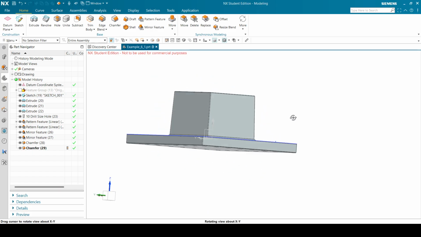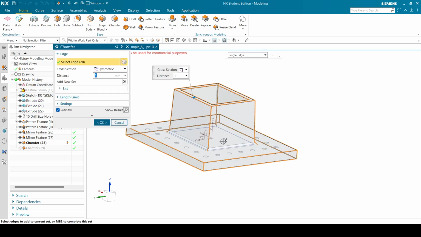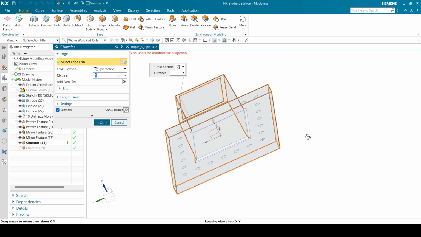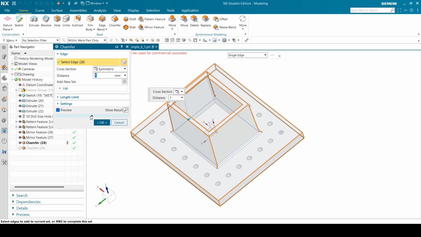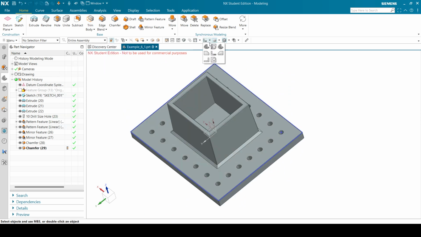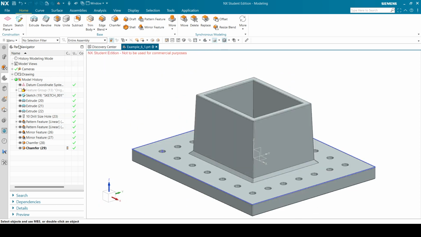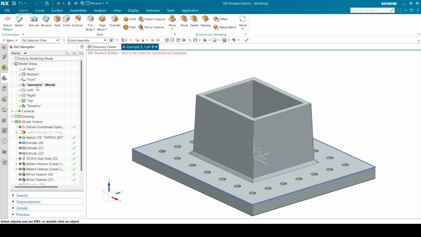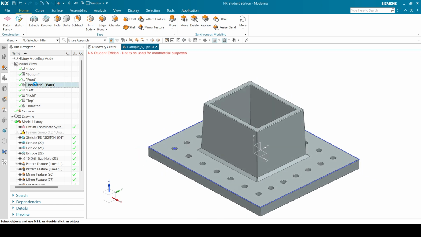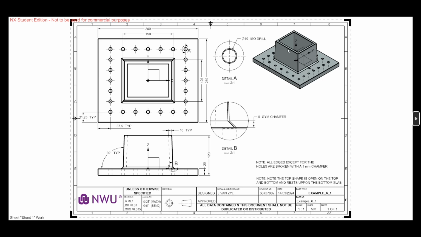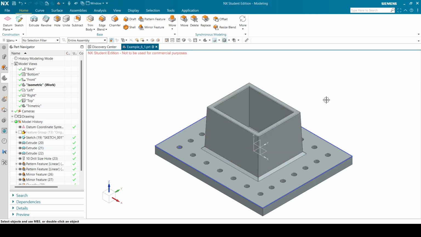So now I'm just going to go back into this one and check that I selected all those protruding edges. Yes, I did. So now I can just go back here. I can actually go to model view and isometric, and then we have this part. There we go. Very easy. Oh yes, datum planes. Almost forgot about that.